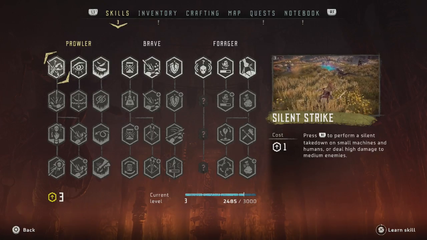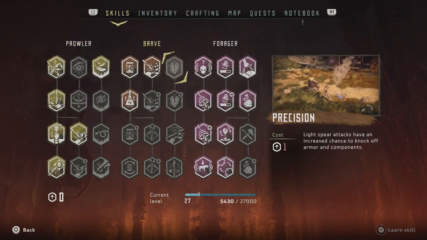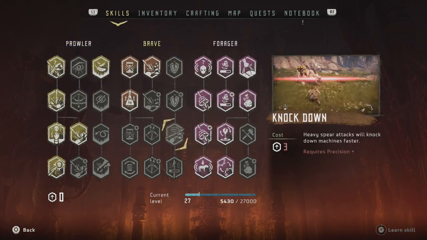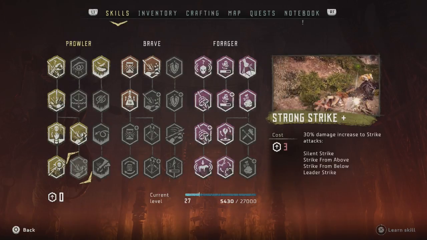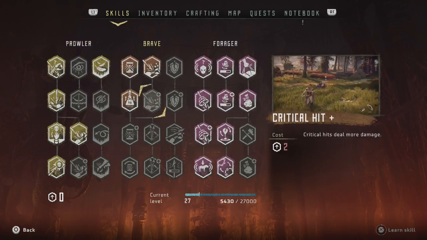Next thing I wanted to discuss was perks. There are a lot of perks in the game, and as you level up, you can unlock them. And from my understanding, you can unlock all of them. But there are a couple perks I really want to focus on. Your very first 2 levels that you get should go into Silent Strike and Lure.